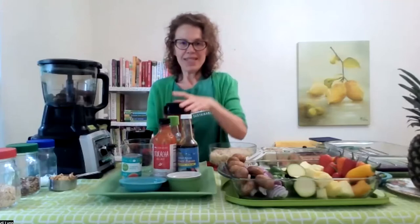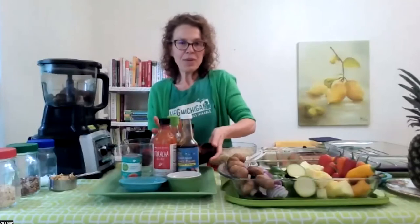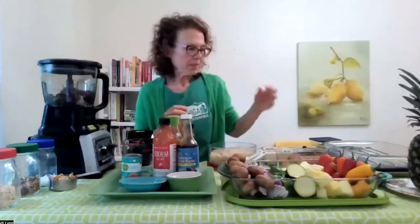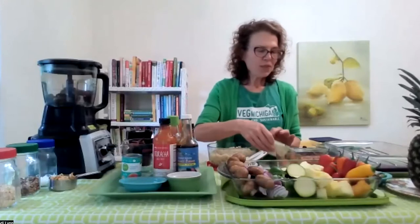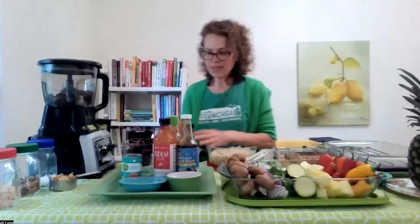This is so tasty. What I did a couple of hours ago was start marinating my tofu — that part is optional, you can always just baste it on. But I thought it would be fun to let the flavors marry in there a little bit. I added about half a cup of sauce to a pound of tofu. For the kebabs I'm using super firm tofu, cut into nice big chunks. I tossed them in about half a cup of the barbecue sauce. The recipe makes about a cup and a half, so you have plenty to serve on the side and to baste your veggies with.